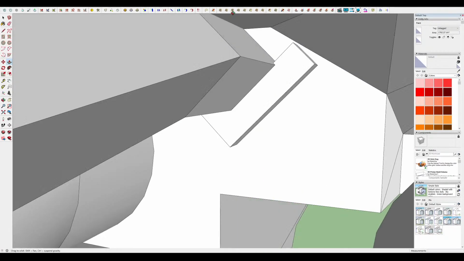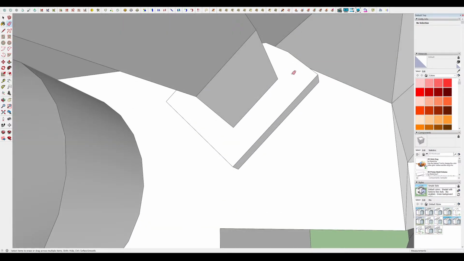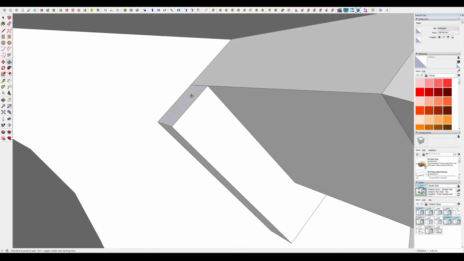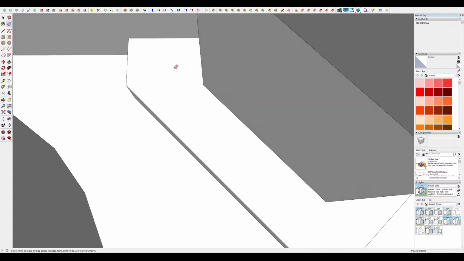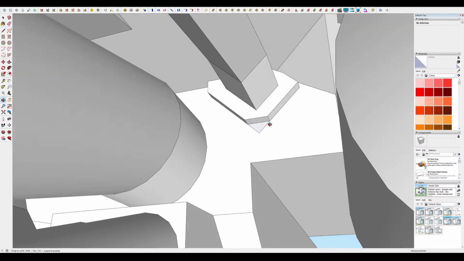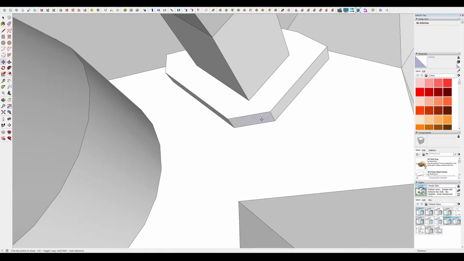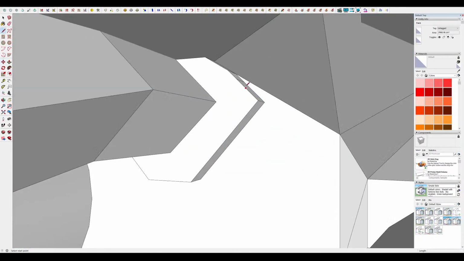So with connectors and stuff, it's best to have a base on them so it looks like they're actually connected to things. Some congruent angles. They don't need to be square.